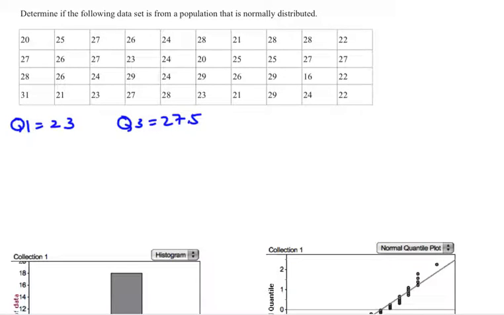This example will help us determine if a data set is from a population that is normally distributed. There are three tests we do for this. One test is to look at the histogram.